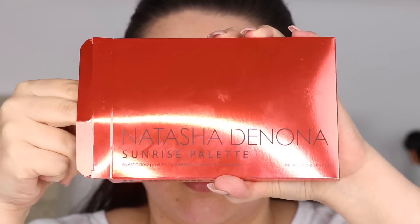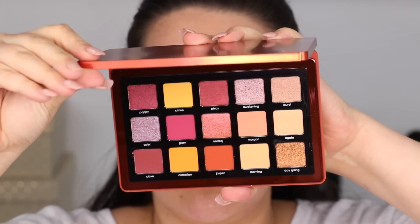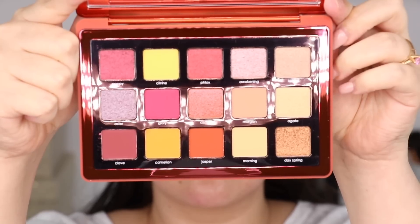Even before I knew that the price was worth it, I was still going to buy it because I usually buy Huda Beauty eyeshadows and this is the same price as those — with a very similar number of shades. The colors also spoke to me tremendously. Here is a close-up of the packaging, me taking it out of the box, and the shades. I love the color story, the vibrant yellows, the combination of mattes and shimmers, and the nice deep purpley shades. This is the look I came up with today, which I'll show you a tutorial of in a few minutes.